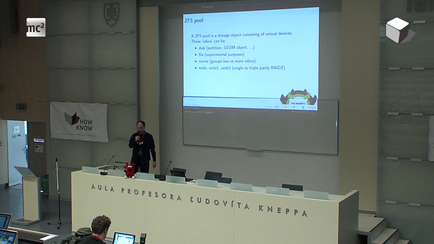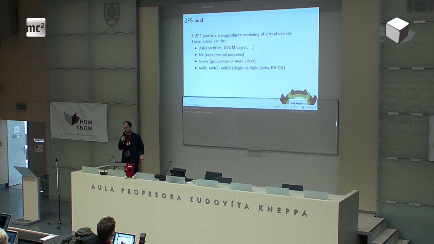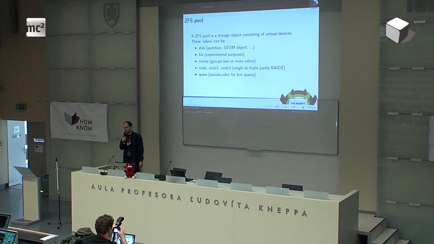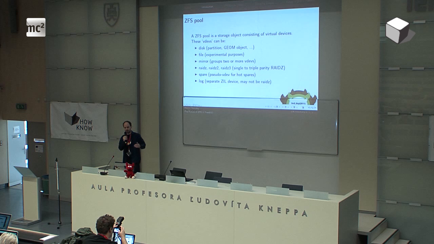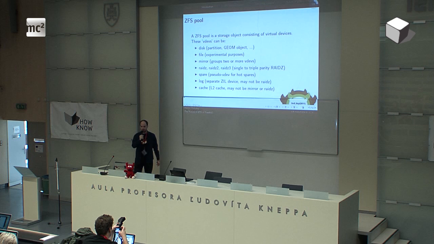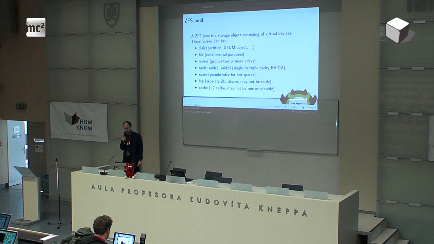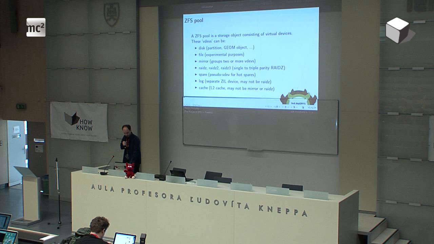We also have RAID-Z, RAID-Z2, and RAID-Z3 — software RAID-5, RAID-6, and triple parity implementations. There are spares: when we have a RAID system, a hot-spare device is used to replace failed devices in a RAID-Z array. Then there is the log device, designed to speed up writes — we can have a separate intent log so all writes go there first, then to the main system. Last, there is a cache device used for speeding up reads, mostly allocated to SSD drives. ZFS uses a primary cache called ARC, and you can extend it with a secondary cache placed on these devices.